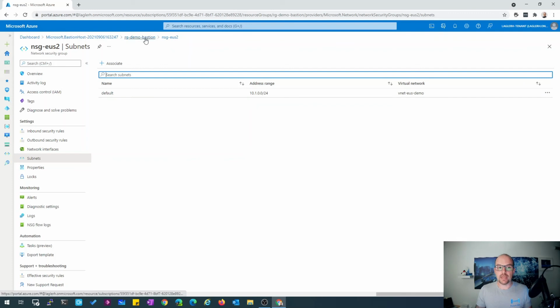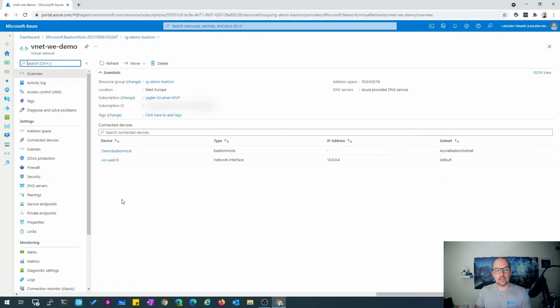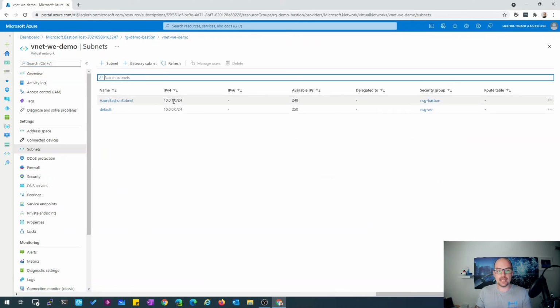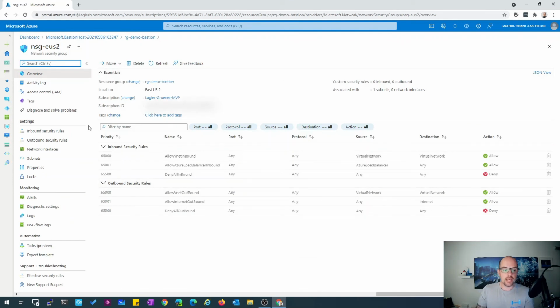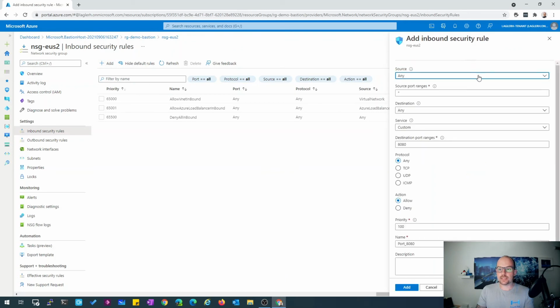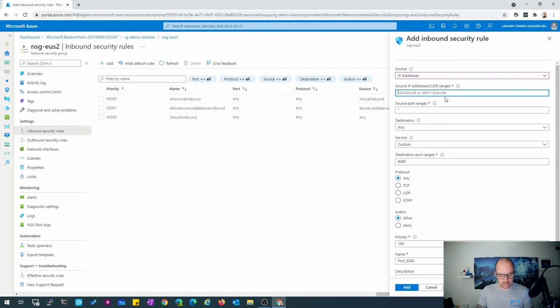So we want to prevent the access to these VMs over the Azure Bastion host. So what we have to do, we have to go to the West Europe virtual network. You have to go to the subnet and select the port range for the Azure Bastion. So we only want to drop the connection from this subnet. So let's go back, go to the network security group East US 2, add an inbound rule, click to add, say, okay, the source is an IP address range. In this case, I'm adding the IP address range from my Bastion subnet. The destination is any, or in this case, I will add a virtual network. In this case, it's not allowed to connect to the virtual network. The ports I will add here any, and I will say deny, add here 4069, my latest rule, and drop Azure Bastion connection.